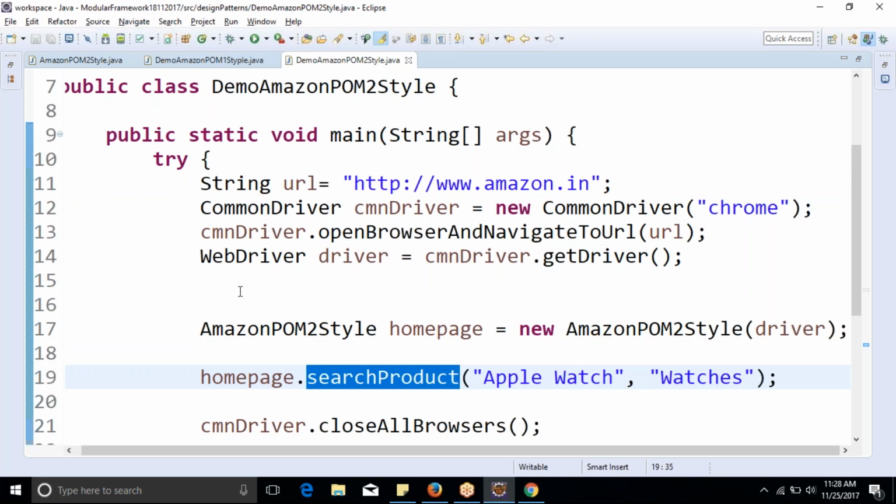So the problem we'll face with the normal design patterns is that for the elements which are not there at the time of initialization, Selenium will throw an element not found exception. How can we resolve that issue? By using another design pattern known as page factory. So that's what I'm going to teach now. Very important. So let's see.